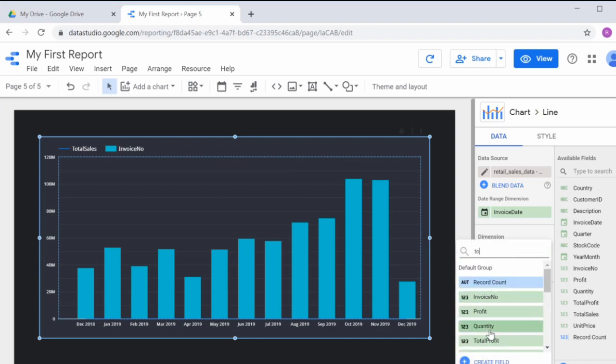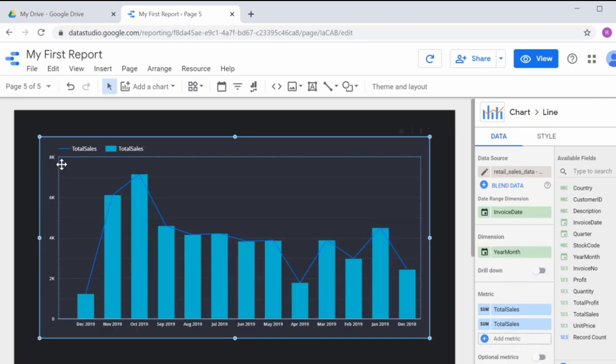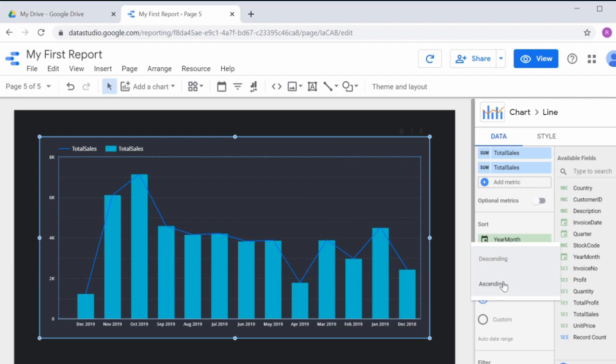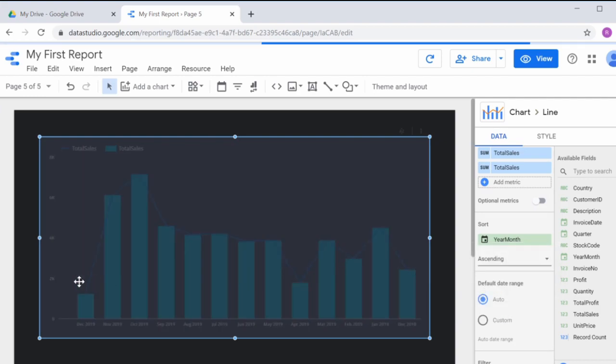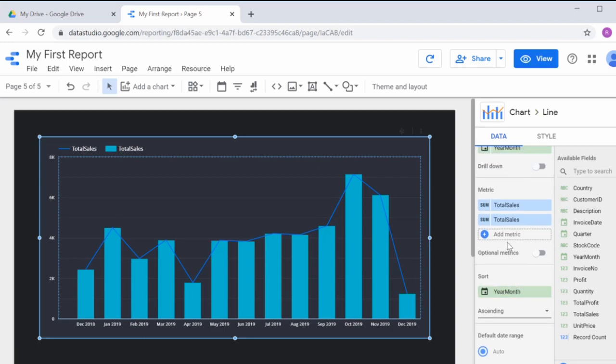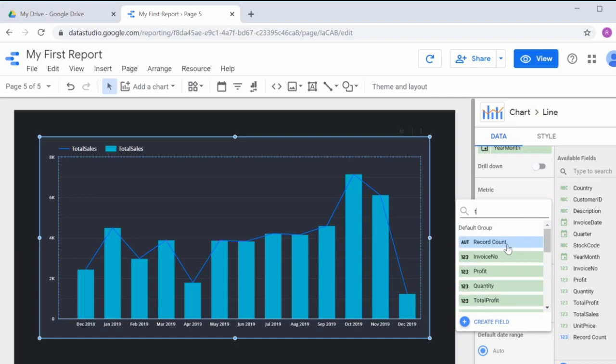So let's put total sales in it. And what you're going to see is lines over the bars, which isn't terribly useful because you could have gotten the information anyway. It's just visually a bit more pleasing in my opinion. Let's fix our sorting as well, so it's chronologically left to right. And basically what else can we do? We can add any metric you want, I should say. So now let's change this to total profit, okay?